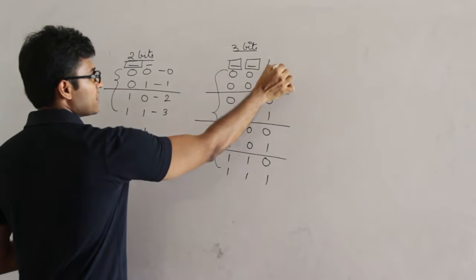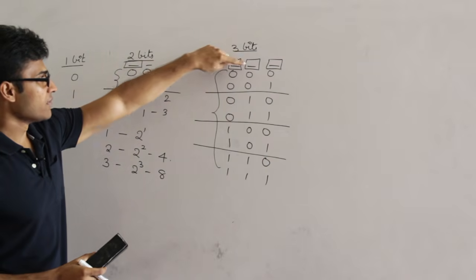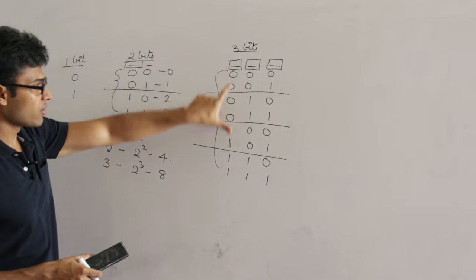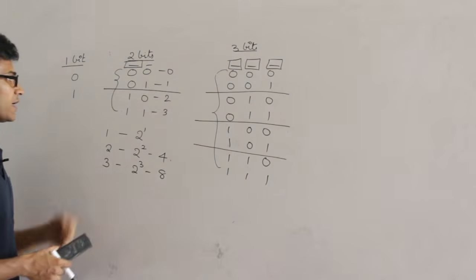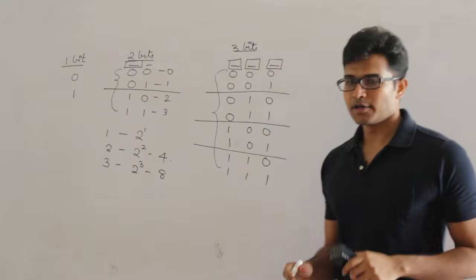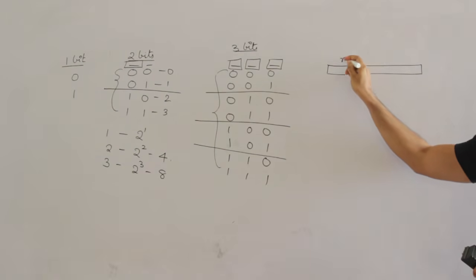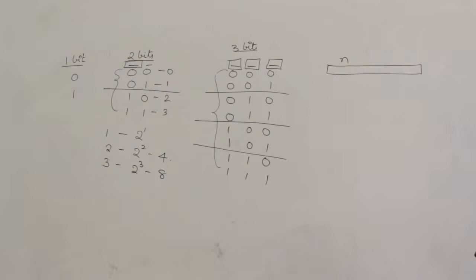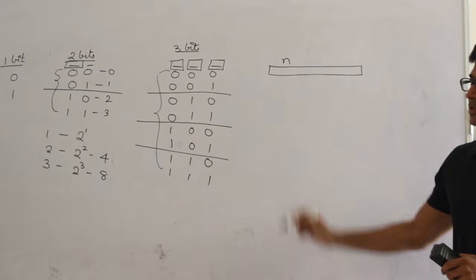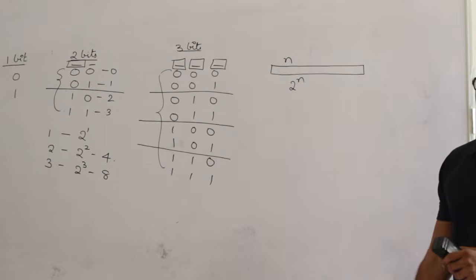If you have chosen 3 bits, then how many parts would you be actually dividing it into? All the bits are going to be distinct and every number is going to be in a separate part. Therefore you are going to get 2 power 3 parts, which is nothing but 8 parts, right? So one thing you have to note here is, if I have an n bit number, a number containing n bits, then the total number of numbers present in the number space is 2 power n. So 2 power n numbers will be present in this space, right?